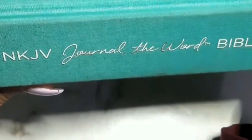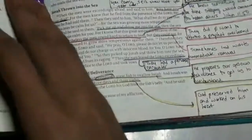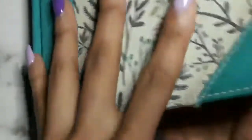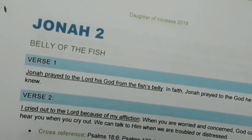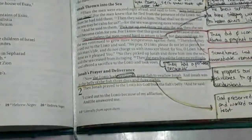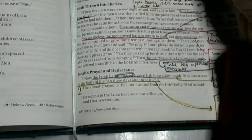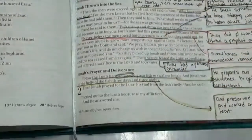This is the New King James Journal of the Word Bible from Thomas Nelson — not the reference edition. I own the original one in the turquoise or teal hardcover floral cloth. Mine's dirty and stained but I have it. I have the notes for today which is Jonah chapter 2, which I'm entitling 'Belly of the Fish.' If you need to print them you can go on the blog and purchase those. I'm using an extra piece of paper for notes — a notepad I picked up from Office Depot. For writing in the Bible I'm going to use the Pigma Micron 01 archival ink pen, 0.25 size.